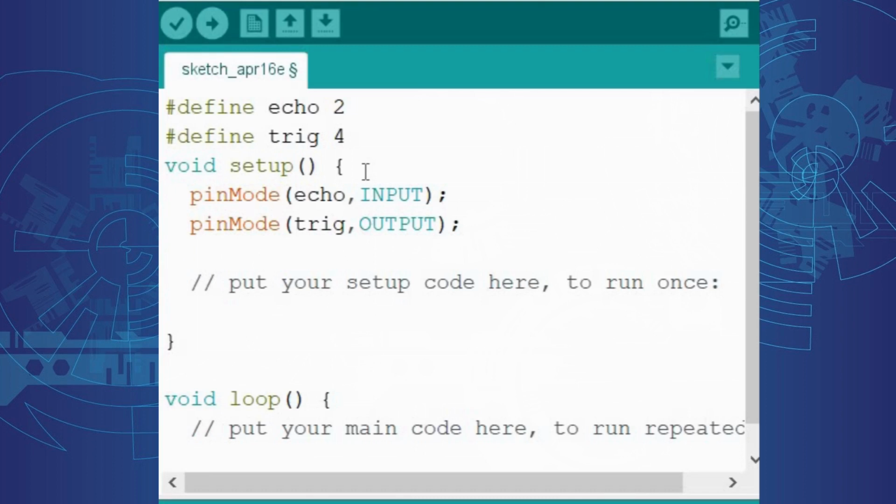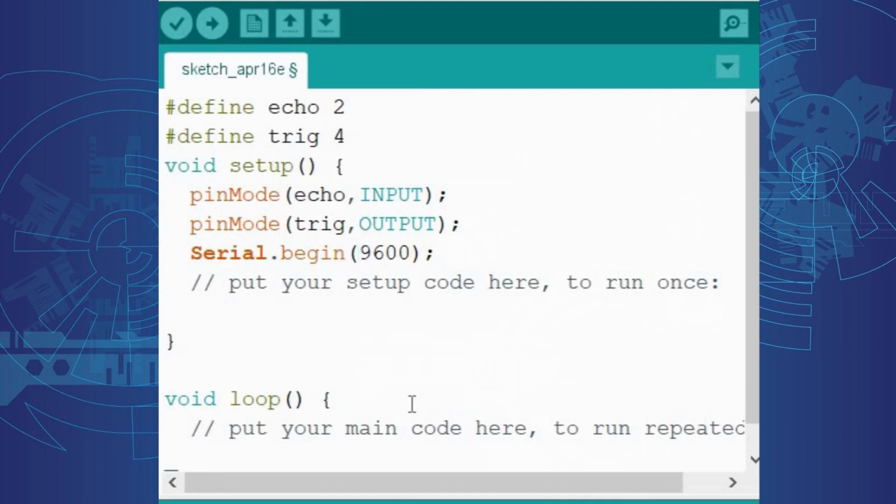If you want to use serial monitor in any project, you want to type this in the void setup. Serial is in capital, Serial.begin. We are fixing the baud rate in this line. 9600 means 9600 bits per second will transfer.